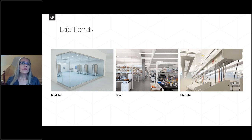Modular thinking comes into things like cold rooms, clean rooms, other spaces that are specialized, where you might have a prefabricated modular unit that comes in and may be able to expand. Open planning has been a concept that is employed in laboratory design, where you can have flexible modular furniture that is movable and sort of plugs in in various configurations, so that you have services, which you can see on the right-hand slide, that come down from the ceiling, and you can really use those in a much more flexible way than fixed furniture or fixed walls.